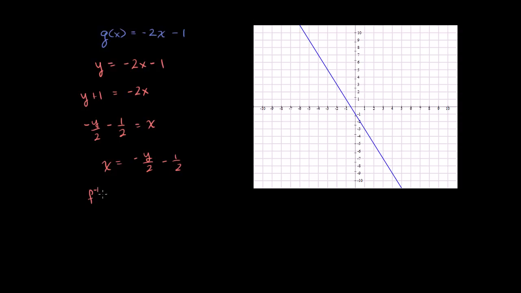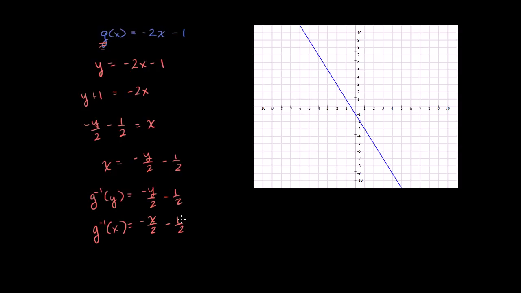Or we could write f inverse as a function of y is equal to negative y over 2 minus 1/2. Or we could just rename y as x. Oh, let me be careful here. That shouldn't be an f. The original function was g. So let me be clear there. That is g inverse of y. g inverse of y is equal to negative y over 2 minus 1/2. We started with the g of x, not an f of x. Make sure we get our notation right. Or we could just rename the y and say g inverse of x is equal to negative x over 2 minus 1/2.